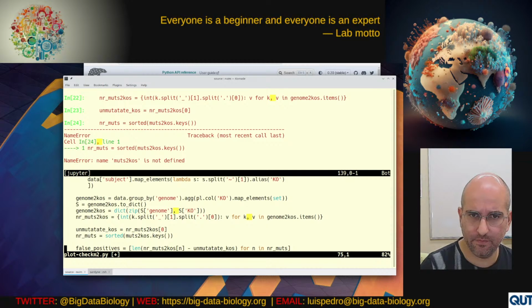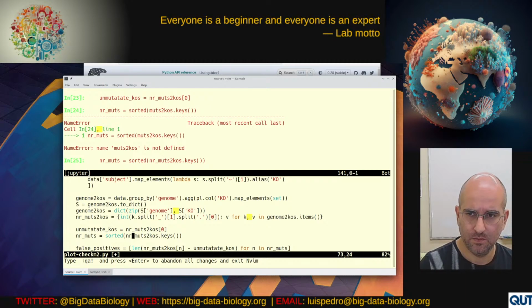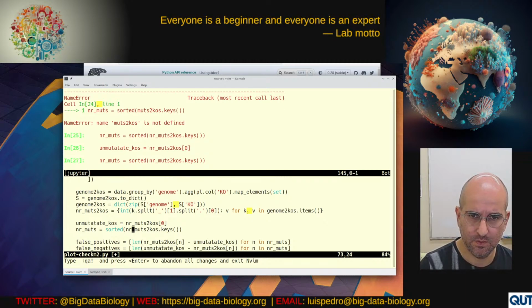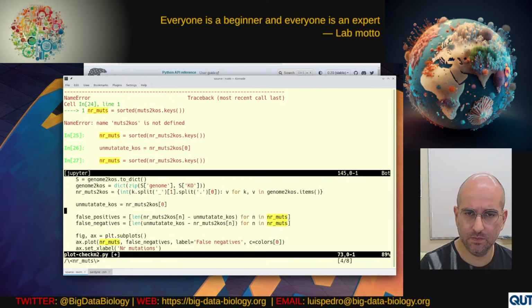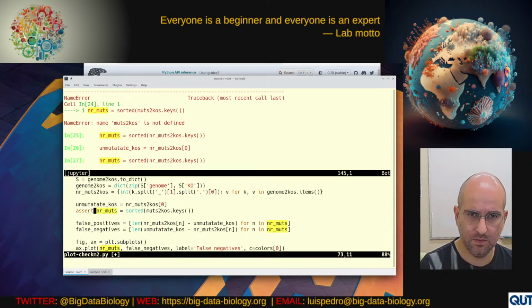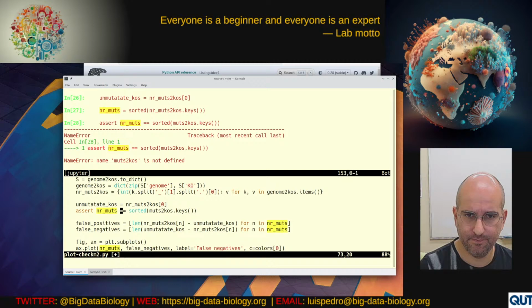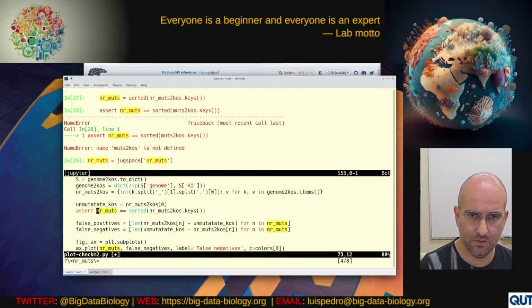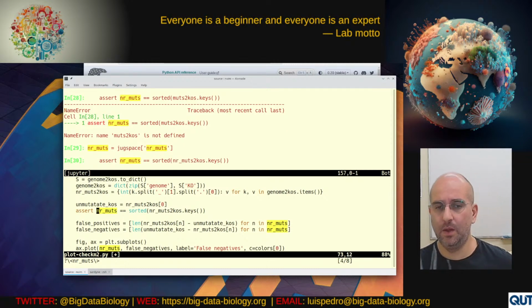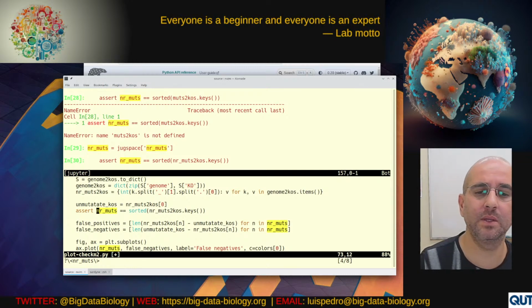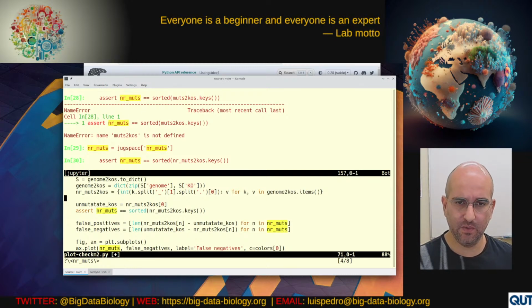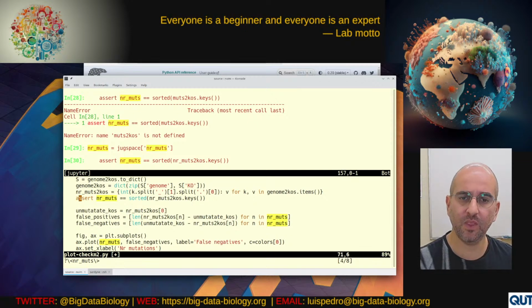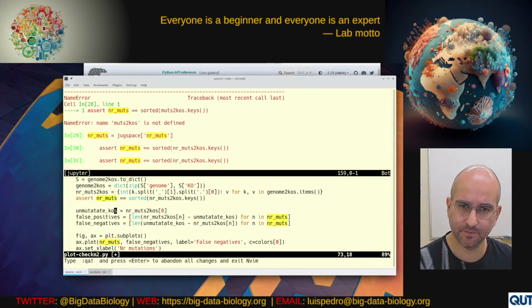Okay, so this was... Okay, oh, here we don't need this, because this is the same as... So this is just a little bit of defensive programming there, just to check that if we did everything correct at this stage, the number of these two things should be the same.